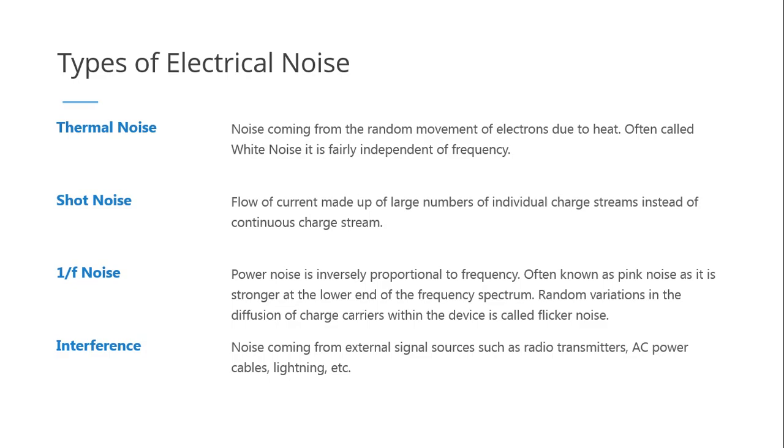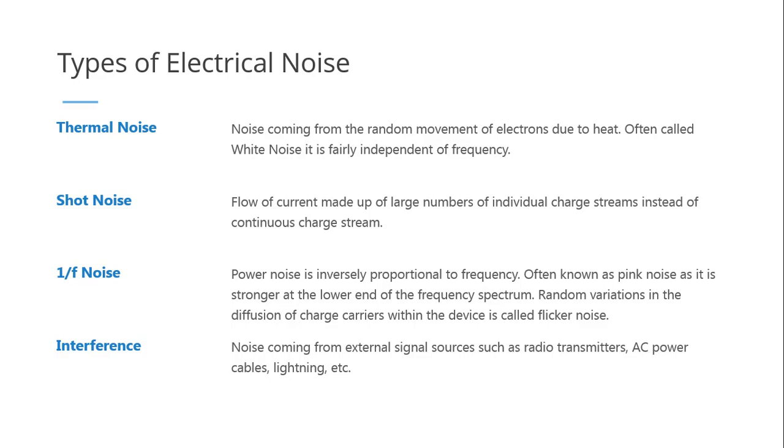So first we have thermal noise. Thermal noise is noise caused by the fluctuations or the vibrations of molecules and electrons in a system due to heat. Remember that heat is transferred from one system to another, or heat convection happens because of the vibration of molecules. The higher the temperature is, the higher the vibration happening in the molecules.